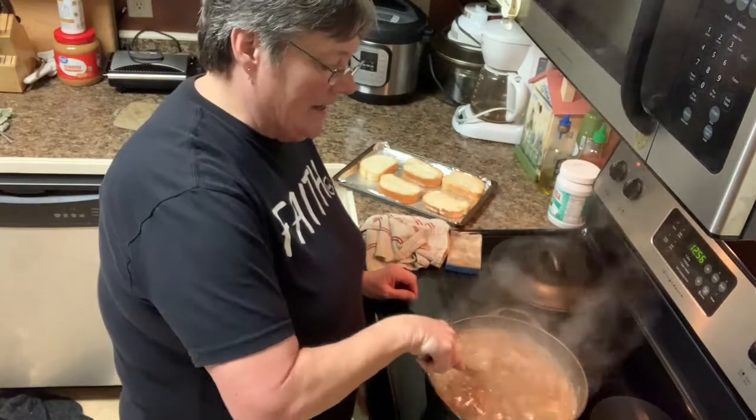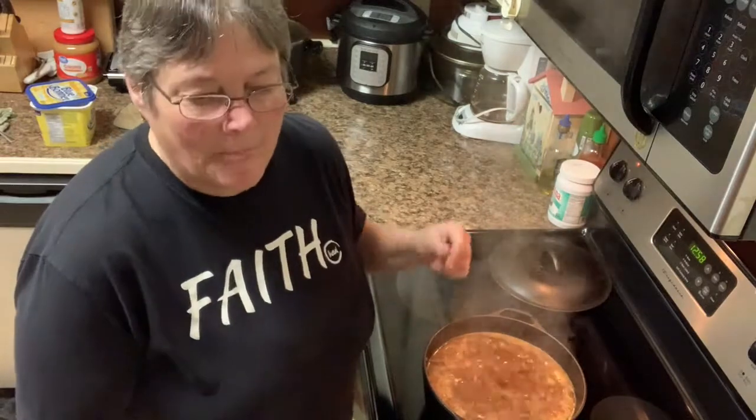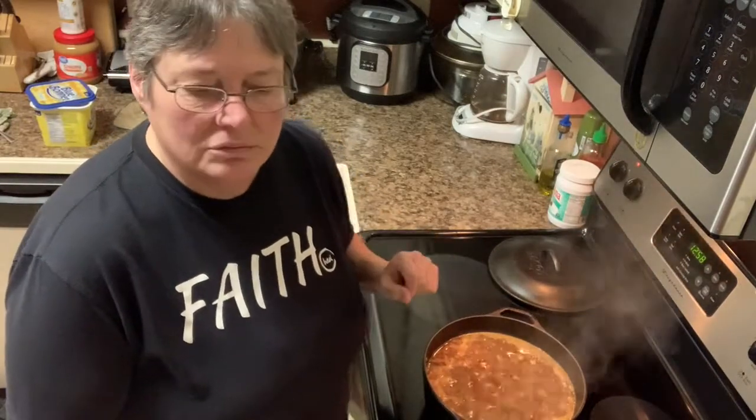Now I just got to let this cook down. If you are ever cooking rice and you burn it, put a piece of bread on top, close it back up, turn the fire off and let it sit there for a few minutes. Take the bread out - you can eat it if you want - then serve your rice. Don't scrape the bottom of the pot and your rice will not taste burnt. The bread absorbs that taste. Some little tidbits to help you cook a more enjoyable meal and share a little Cajunuity with you. Y'all have an amazing day - today it was pork stew!